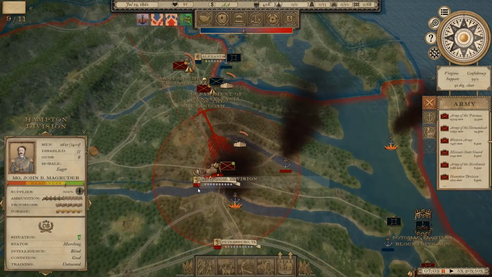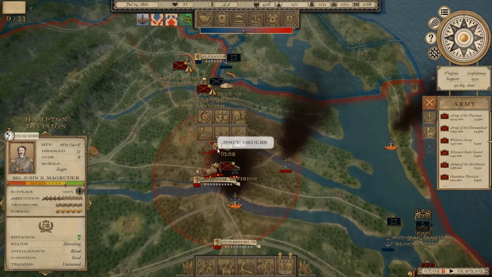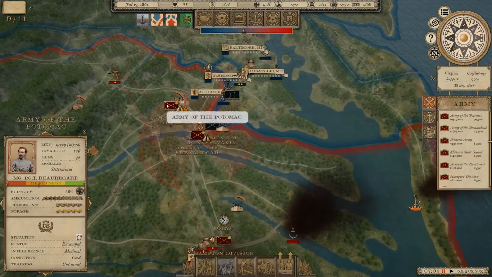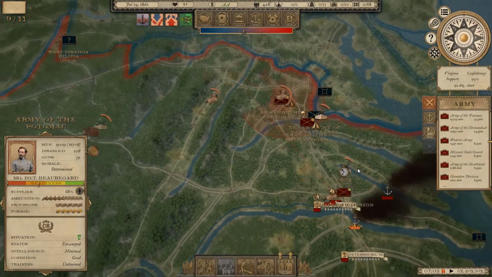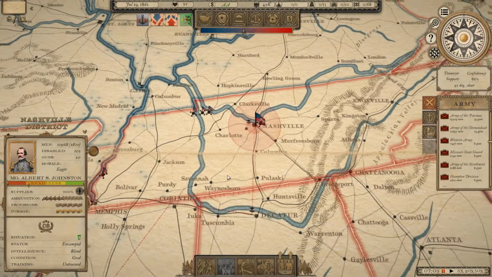So we no longer really want the Hampton Division to go there at all. We'll just send it back. We can carry on building that fort there. And that's that. So another episode of mostly organising things, recruiting some new units, and fighting another large battle in the east.